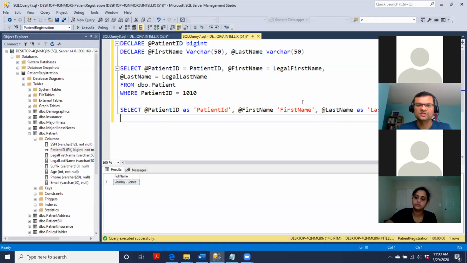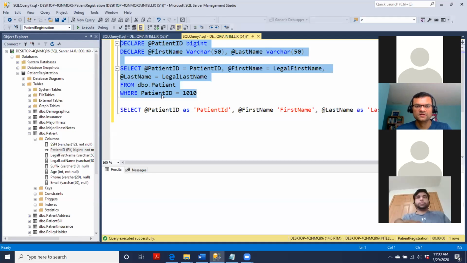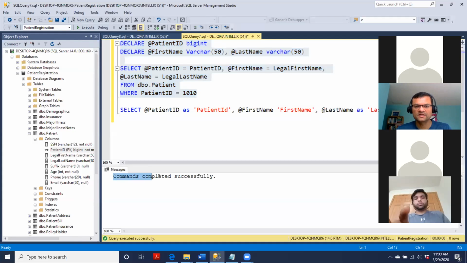Okay, so when you run up to this line, you declare all the variables, then you are selecting all the values into the variables. If you run this, it just says command completed successfully. The reason is that when you are selecting all the values into variables, it just stores those values into the variables, so there is no output coming out.